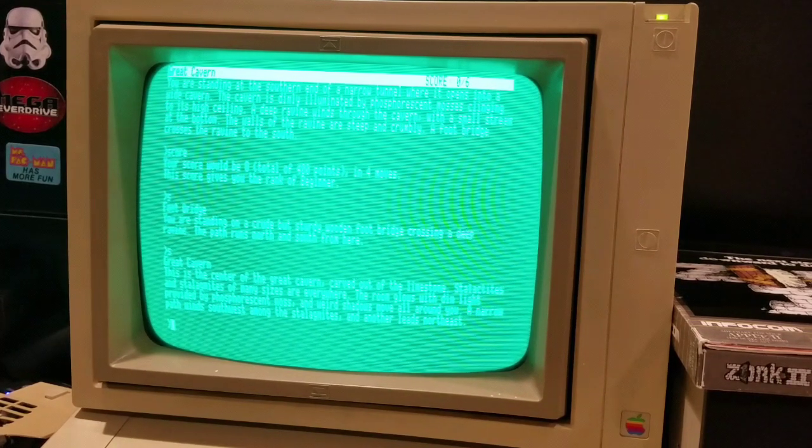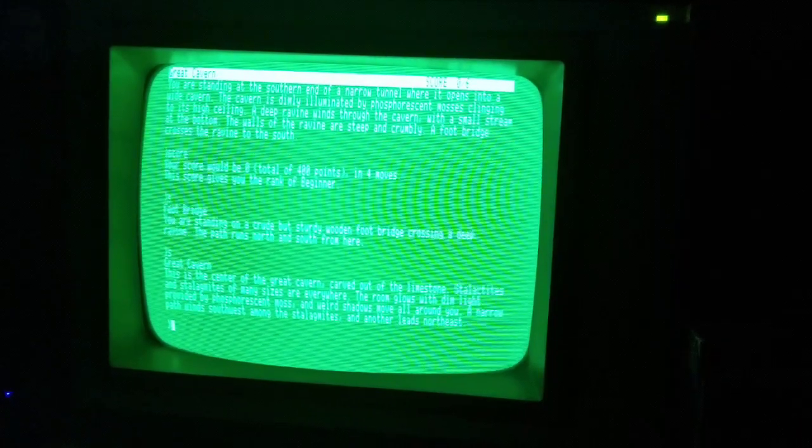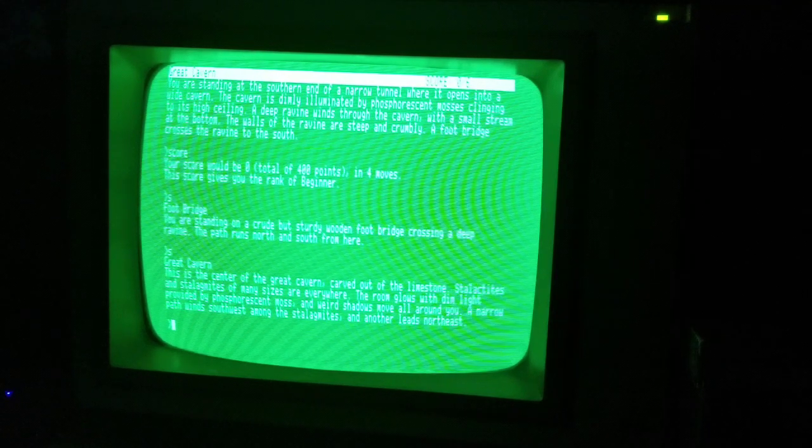Let me turn the light off and see if we can get a better picture here. A little bit. We're viewing this on an original Apple II monochrome monitor. I do have a color one that I can plug in down the road, but we're in the Great Cavern, and it says, this is the center of a great cavern carved out of the limestone. Stalactites and stalagmites of many sizes are everywhere. The room glows with dim light provided by phosphorescent moss, and weird shadows move all around you. A narrow path winds southwest along the stalactites.